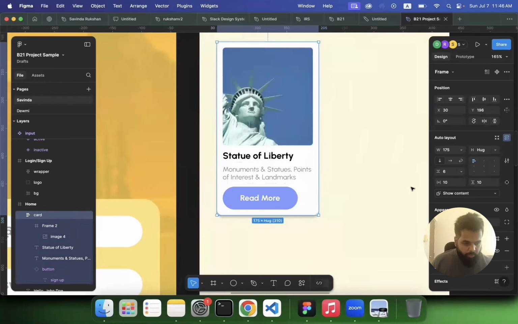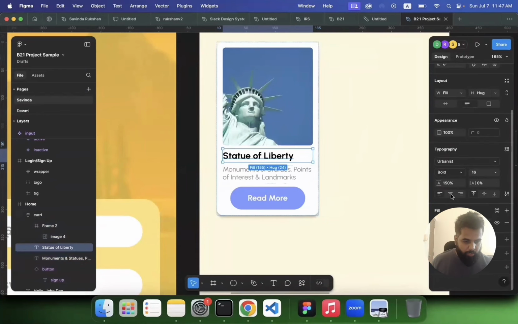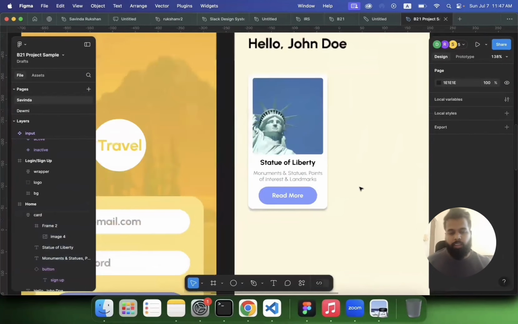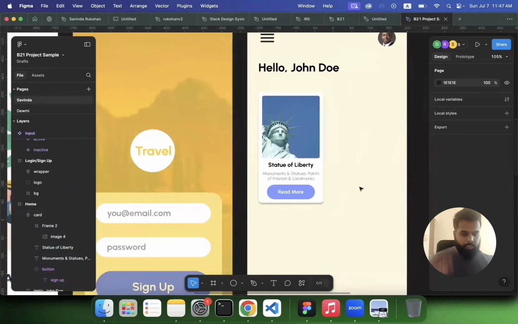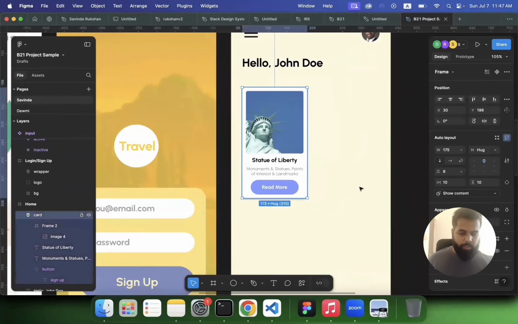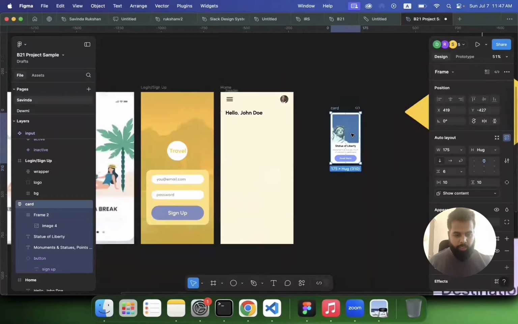Okay, now let's align them properly to the center of the design. Even this one should be center line and center line as well. So this is the first card. I'm going to make it a component because I need to use it everywhere. But in order to make it a component, I might need it to have other states as well. Let's say when users try to click on it, I want it to be displayed in a different color. So I'm going to take this one out from the screen as well.